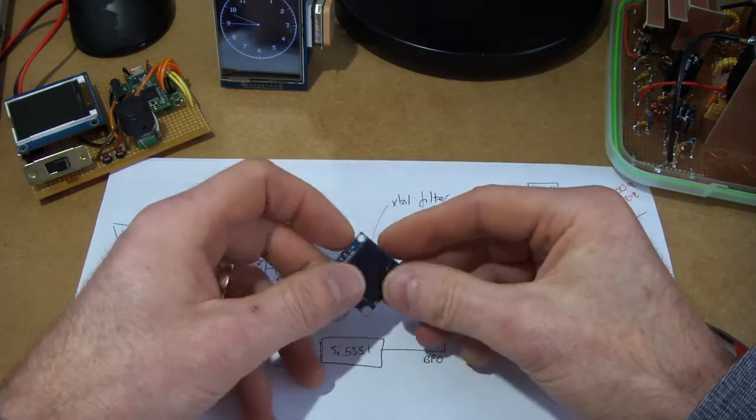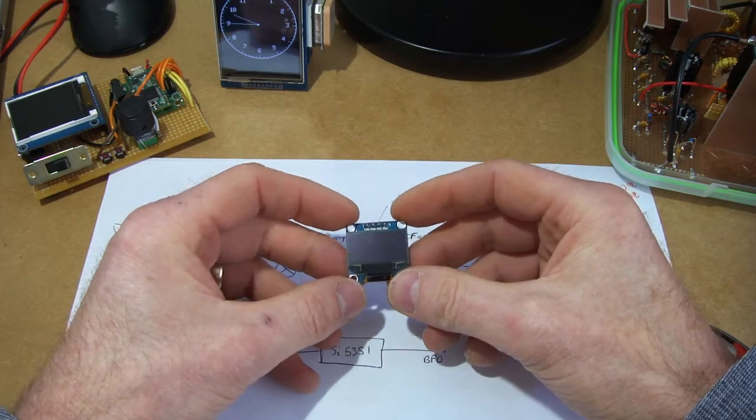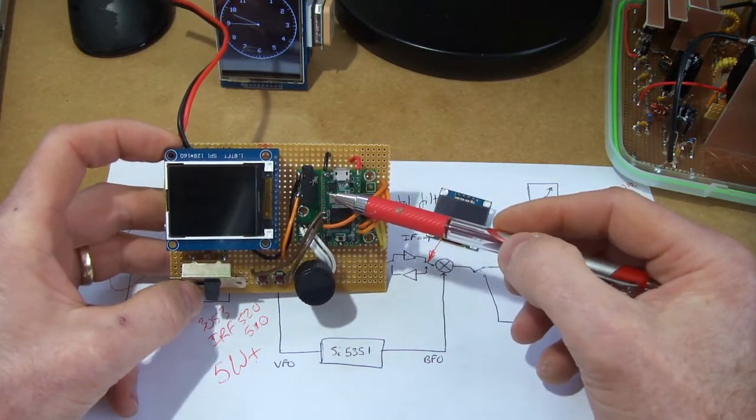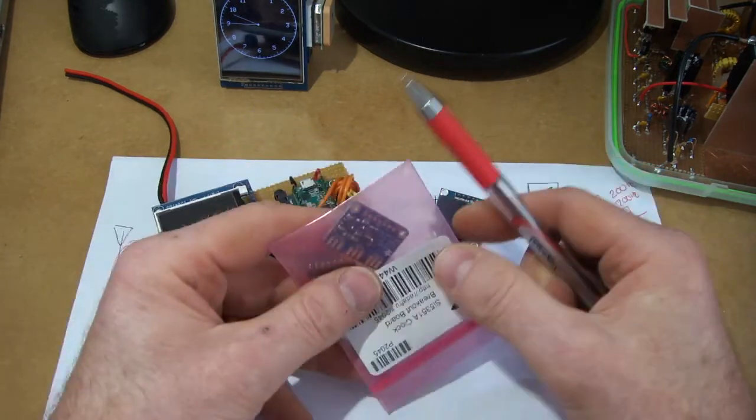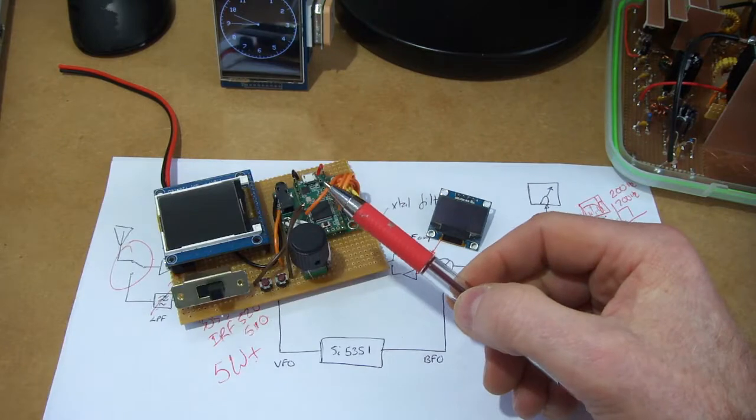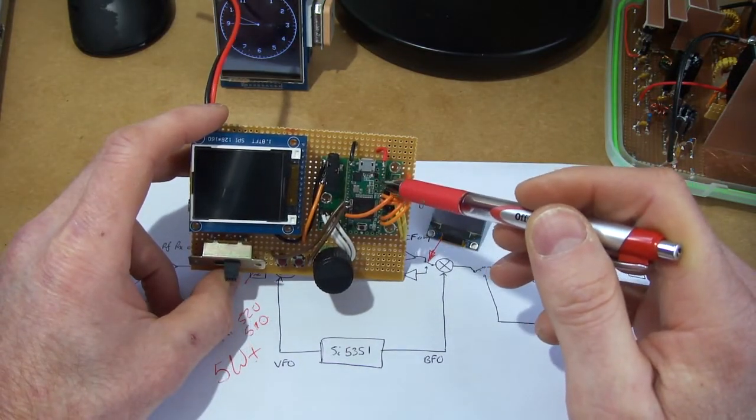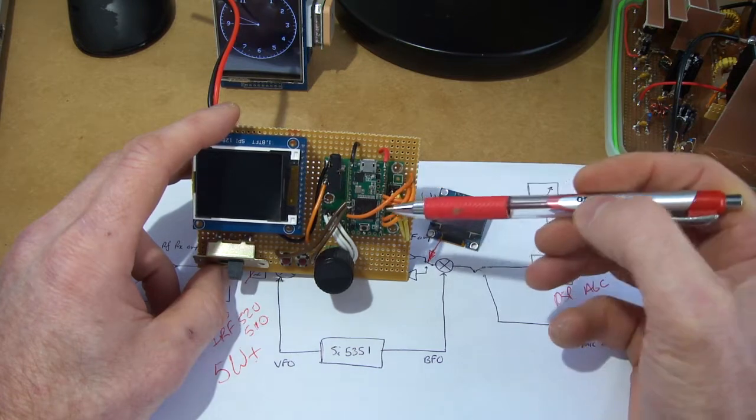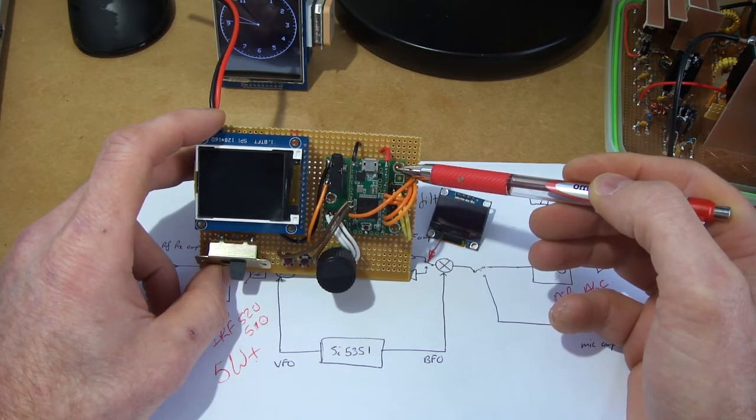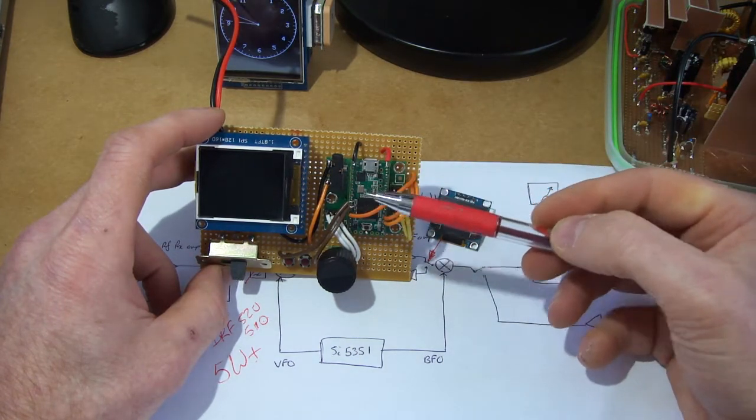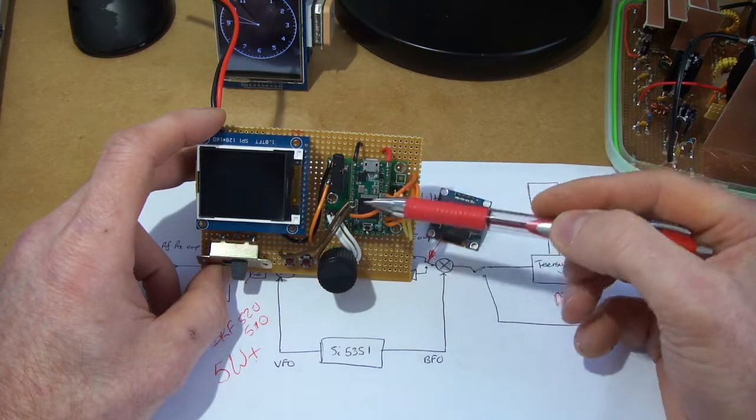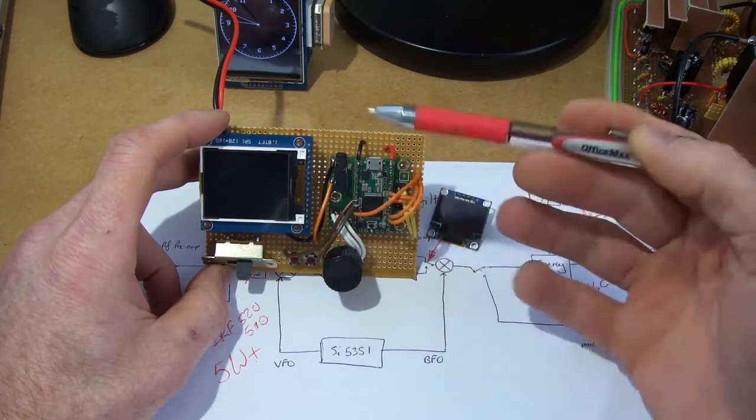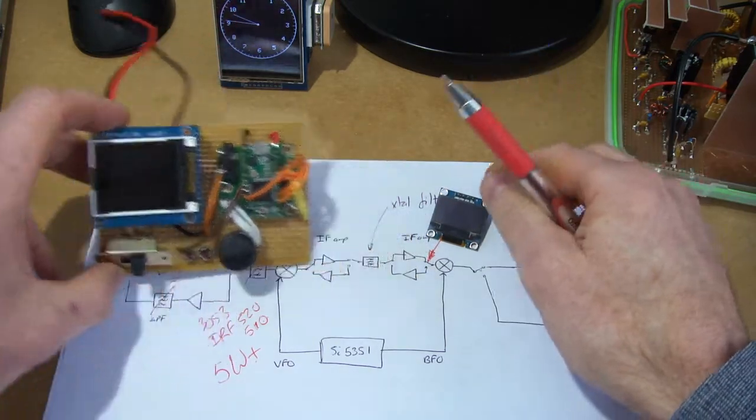As for driving the SI5351, the problem I've got here with the old Teensy 3.1 is very few spare pins. And the 5351 is I2C, and I'm not quite sure if I'm going to be able to get those coming out of this board here because those same lines are used to drive the audio board. So if I can, that'll be great, because I can have the Teensy doing the DSP but also with the rotary encoder input I can have it driving the SI5351. So that may be a limitation on this particular device. I'm quite keen to reuse this because it's just lying around, as opposed to going out and buying a new 3.5 or 3.6. I'm able to use what I've got in the junk box.